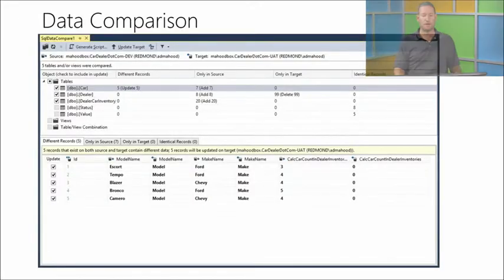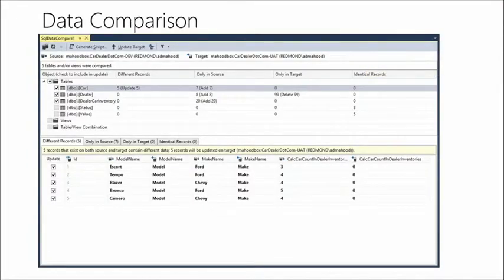Okay, so this gives you a quick look at what a data comparison UI might look like in the product, where you have two different same-schema databases. You can pick a selection of tables, and you get a very good graphical representation, highly accurate. It shows what's identical, what's different on one side or the other, and you can actually script out the changes necessary to make those and execute them separately.